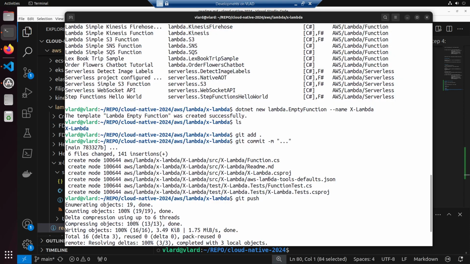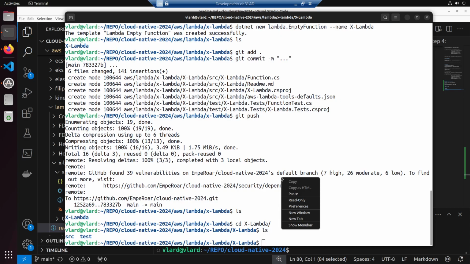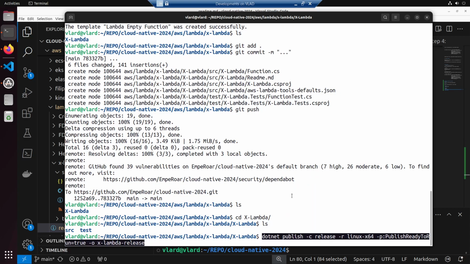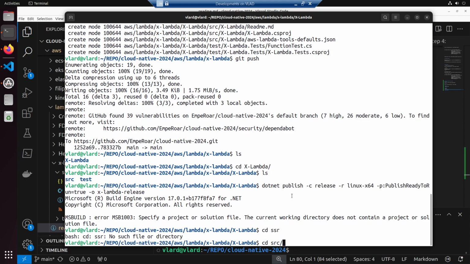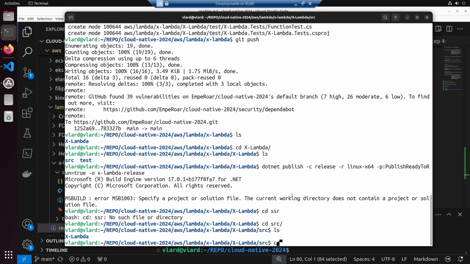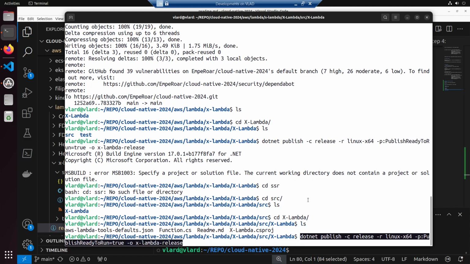Okay, so we are going to go to X Lambda. Should we put it here? cd src, cd X Lambda. Okay, so we put it here.